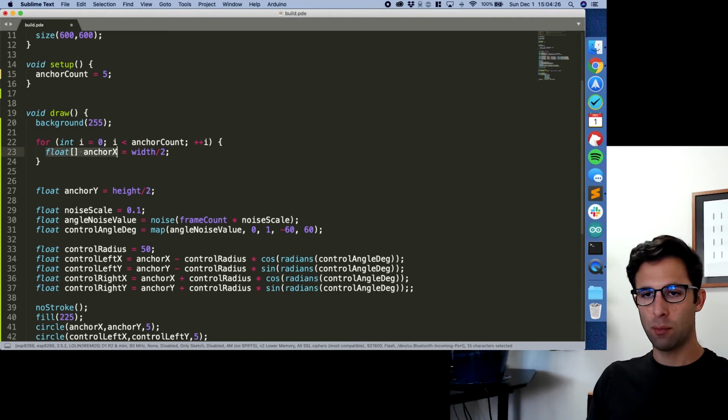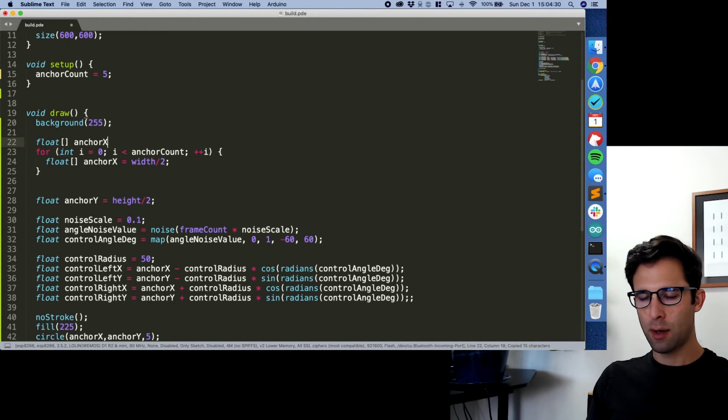Okay, we need to move this out of the for loop. We'll do it right here. Float anchor x equals new float, and then the number of points will be equal to the anchor count. That looks good to me. We'll debug that in just a moment.